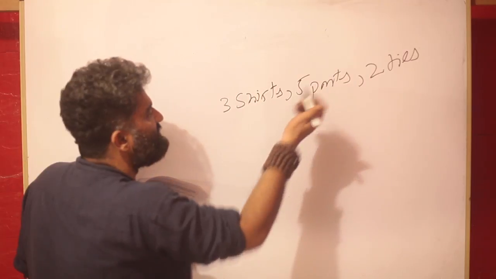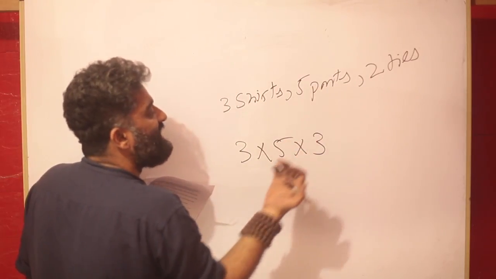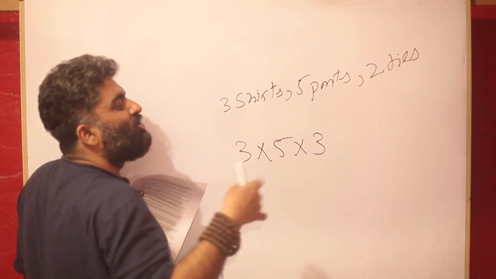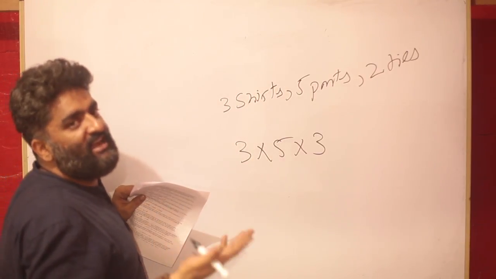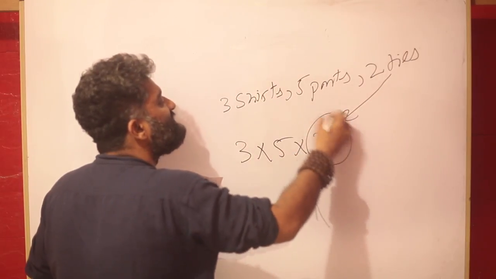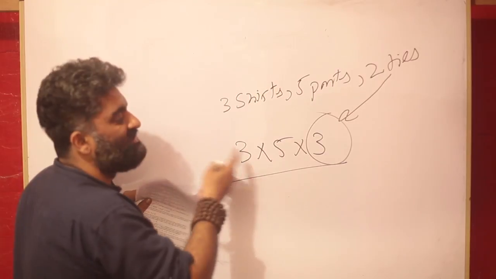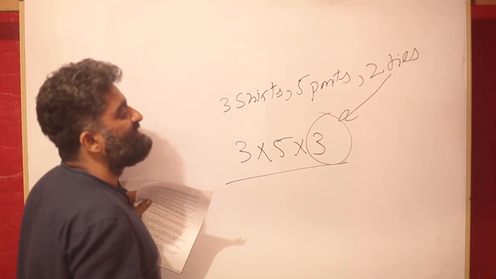Another way of thinking of this would be 3 shirts, 5 pants and 3 ties, right? Because let me think of the no-tie option also as a tie only. So basically what that means is, for the tie position there are 3 possibilities, right? So this could have been another way of doing this. The answer would be the same, or should be the same at least.